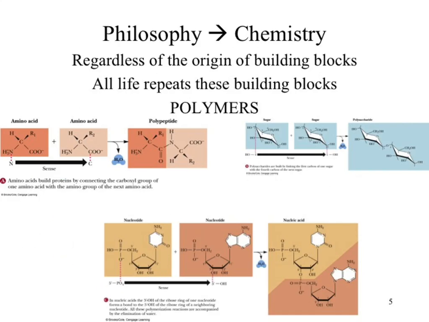So when we try and do that shift from the philosophy to the chemistry, really what we're saying is we start with these building blocks. We've got our amino acids, we've got our nucleotides, we have our sugars. How do we then propagate out into the larger structures that we see in everyday life? And that's really where the biochemistry class is going to pick up. So when we look at all of those, ultimately, everything in life is a polymer. So biochemistry is massively about polymer chemistry.